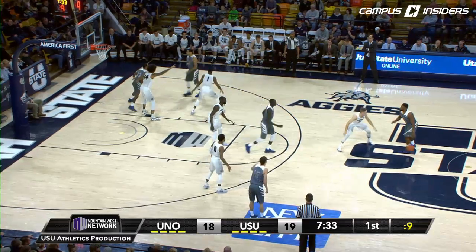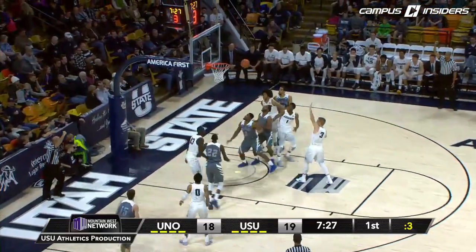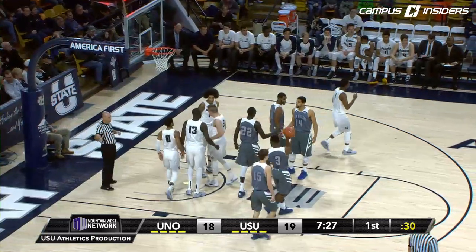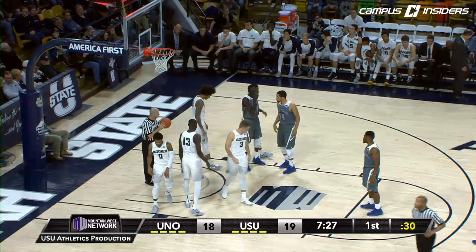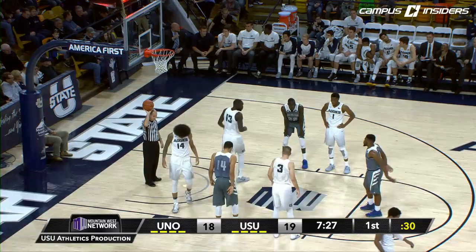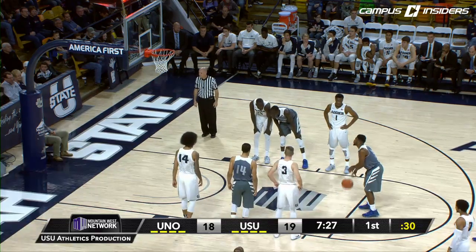About 7:45 to play. They inbound the ball against the Aggies' own defense here. Fry with the ball at the top of the key. 6 to shoot, 5 to shoot. Goes against Merrill, spins back to right, and then Merrill hit him in the top of the head as he spun around. So Sam gets the foul. The Aggies have 6 fouls. The Privateers have 3. Yeah, we're not doing a lot of that. The ball's turned over before we foul on both ends. Aggies, of course, with the bad ball handling game so far.